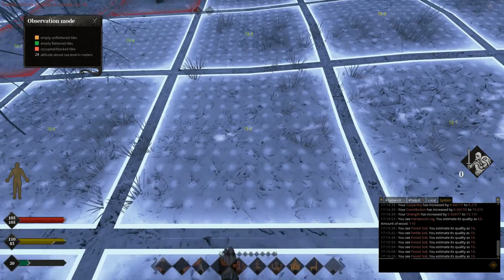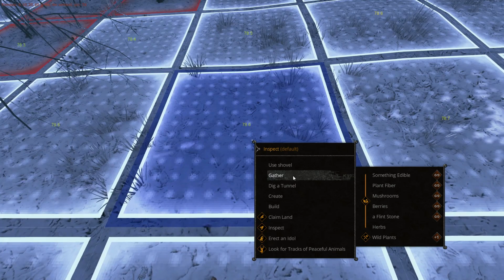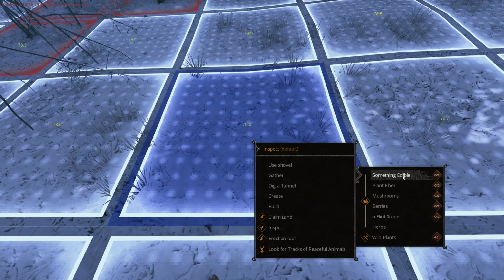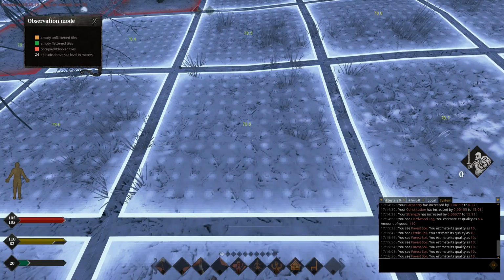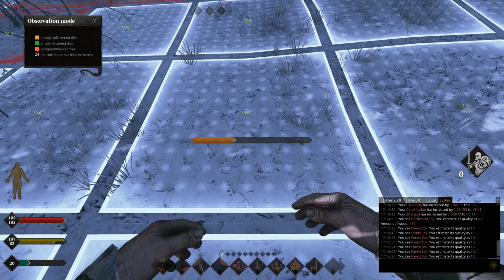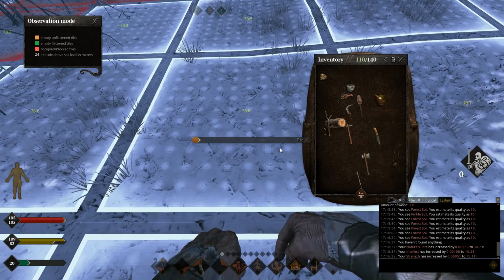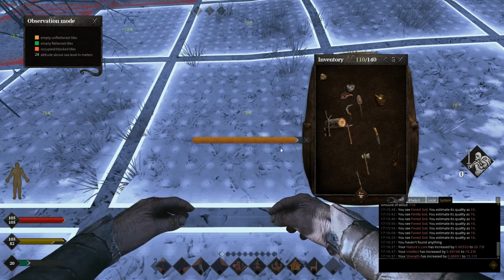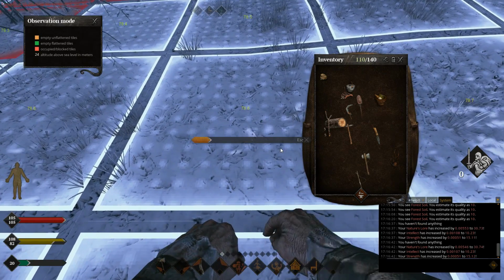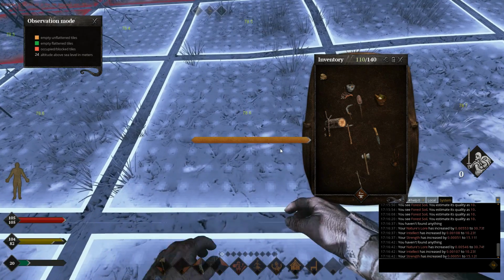You know what we're going to do? We're just going to right click. We're going to drop down to gather over here, and we're going to gather something edible. Right click on that to make it your default. Click on it, and we're going to see about getting a taproot or 5. Some people will tell you this is a waste of time, but if you can find a high quality tile, you can get higher quality taproots.